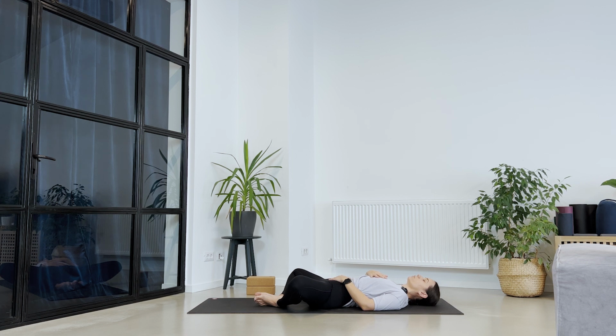And let's stay here for 3 more breaths, in and out through the nose, allowing ourselves to settle in, to become present. And also actually committing ourselves to be present for the next 20 minutes. Okay, exhale. When you feel ready, you can gently open your eyes.